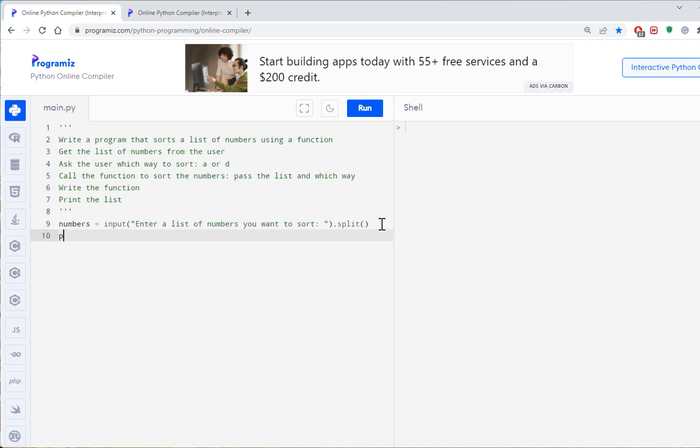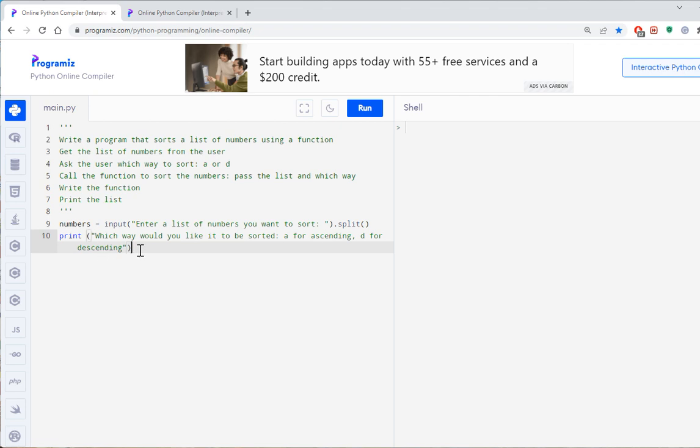Then you want to ask the user which way you want it to print, right? So just do the print statement: which way would you like it to be sorted? A for ascending, D for descending, okay?